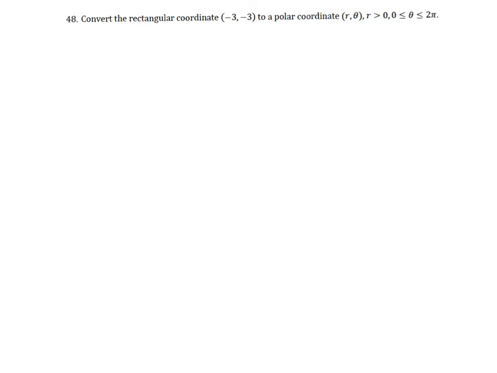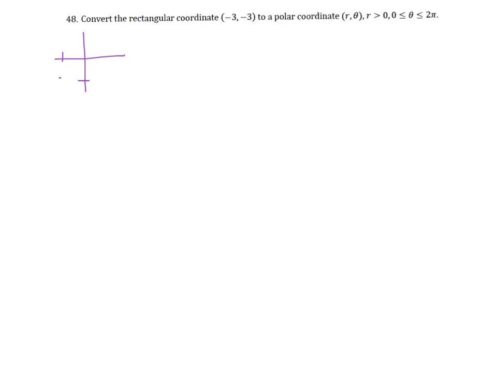In our last problem here, we're going to take the rectangular coordinate and go backwards and find the polar. Now, they have told us that we just want the r to be a positive value so we don't have to worry about flipping it backwards or using negatives, and that our angle measure is somewhere between 0 and 2 pi. So that just narrows things down for us. So think about for a minute where that lands you so that you can get a sense that you are correct. If I go 3 to the left and 3 down, I am in the third quadrant. So just keep that in mind.